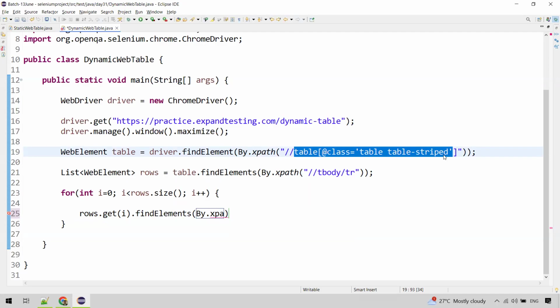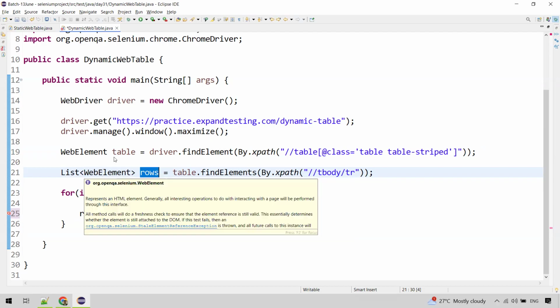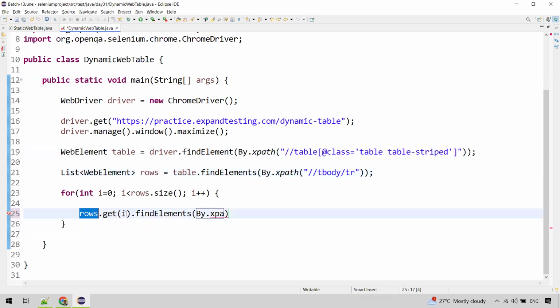We are not using the index within the tr or th tags. Instead, we are putting them in a list. So it is much more optimized, right? When we iterate through the Java objects, we have the web elements in a list of web elements, that is Java's List, and then we are getting those rows by using the get method.